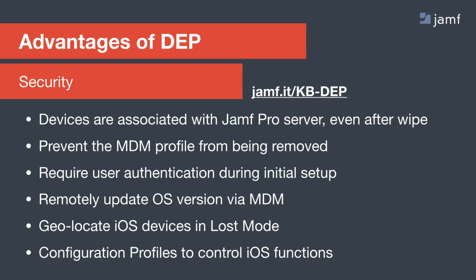We can also require user authentication during enrollments, which has two primary benefits. The first is that it can prevent an unauthorized user from enrolling the device into your production Jamf environment. It could also be helpful if devices are sold after a refresh cycle, and you're not going to disown them in the Apple deployment program. An additional second benefit is that Jamf Pro will also pull the user and location information from a connected directory server and then add it directly to the device's inventory record for easy scoping based on username, groups, buildings, departments, and so on.